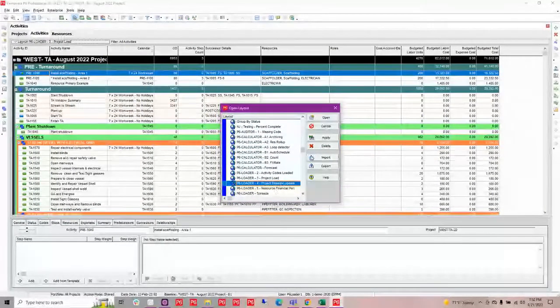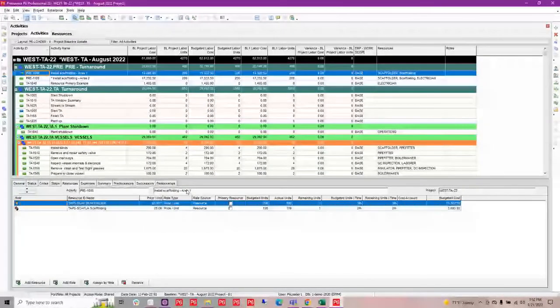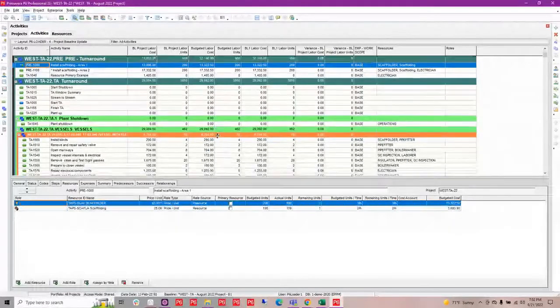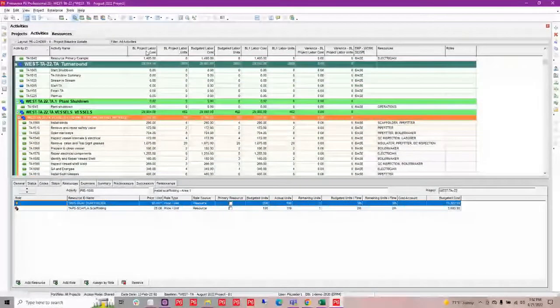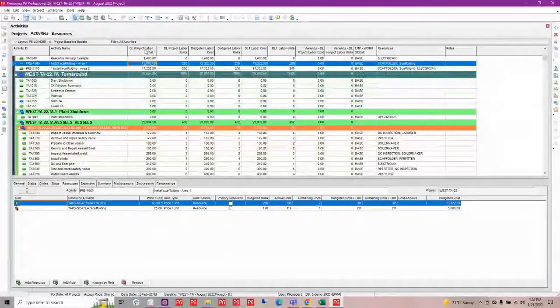Maybe you've found work that you want to add into your baseline so that you can use that for your earned value calculation. So I have a project here that has a baseline, of course, associated with it.